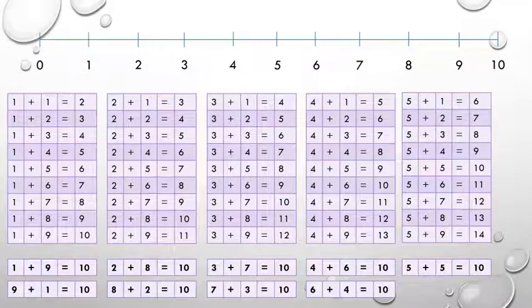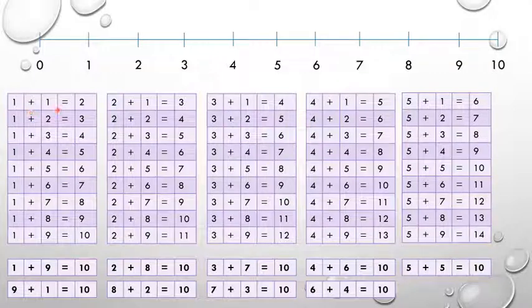Okay, before we move to the next method, we first need to know the addition of the numbers 0 to 9. Why? Because these are the numbers you will see. As mentioned earlier, this is the basis of the numerals, the Hindu-Arabic numerals or the numbers. So 0 to 9. That's why I created this here.